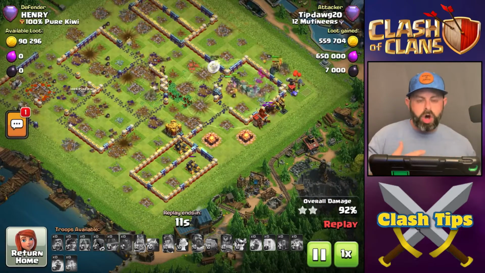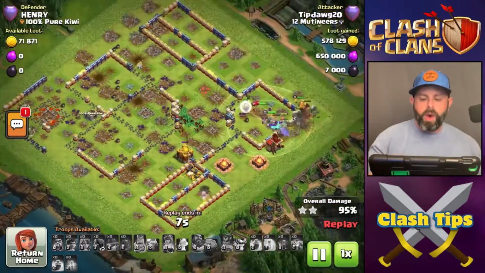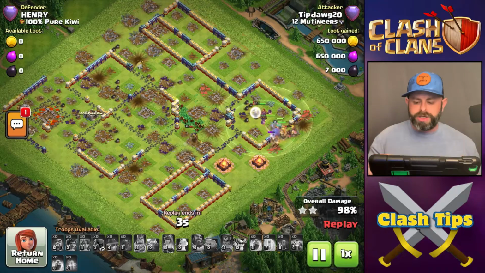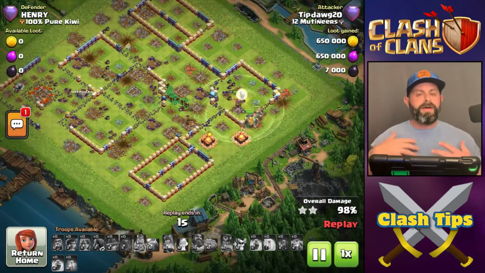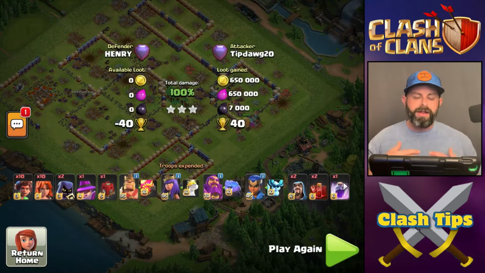And as you saw, I will typically bring in my RC on the side where my Root Riders are not going, because if I combine my RC with the Root Riders, then my Root Riders kind of peter out, and then my RC starts taking a lot of damage.